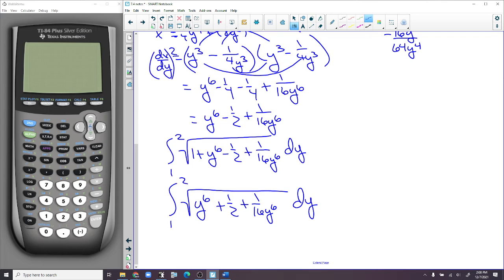Now remember, we're supposed to be able to do this entire thing by hand. And the powers under the radical certainly aren't to the power of 1. So we're going to have to get rid of the radical. That's the whole objective here. Once we can do that, we're good to go. So what does that factor into?